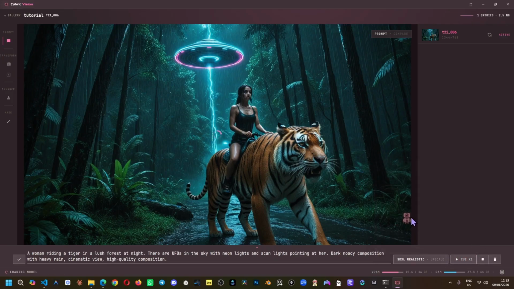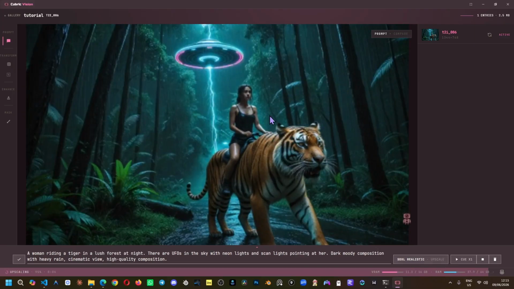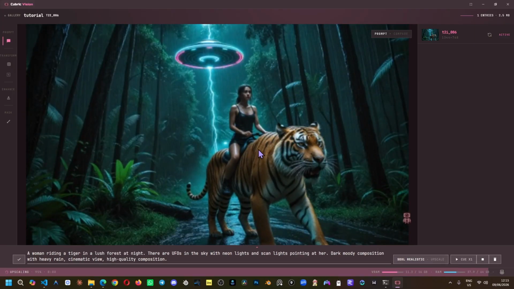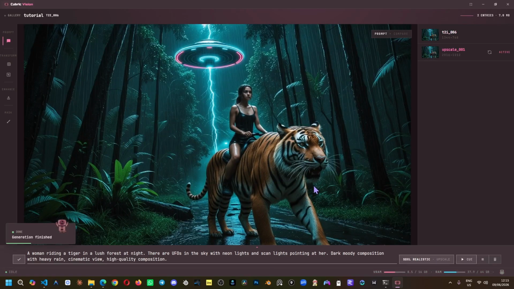So our little Cubric Studio mascot is there saying, I'm upscaling this. Hang on a second. We get the bar here saying that it's upscaling, and we start getting the latents back from Comfy UI, where we can see what's actually happening to the image as it upscales. Okay, so we got our upscale result back. You can see that it created a new entry saying upscale.